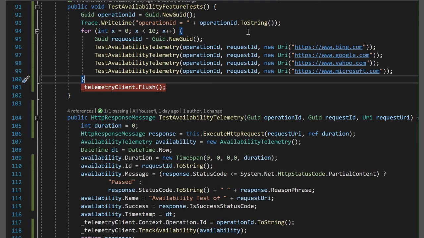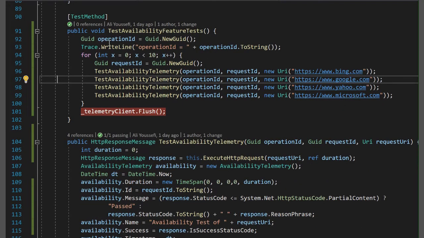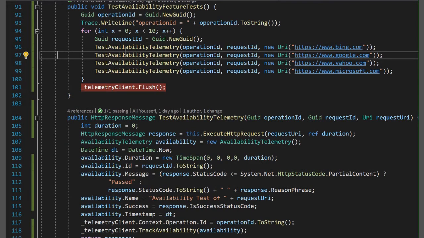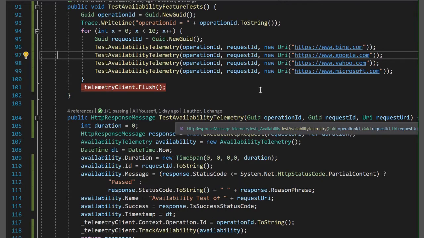Okay, so in this demo, you can see I have a unit test called test availability feature test. Here I'm creating an operational ID GUID and running four methods that are called test availability telemetry, and passing in different URIs here.